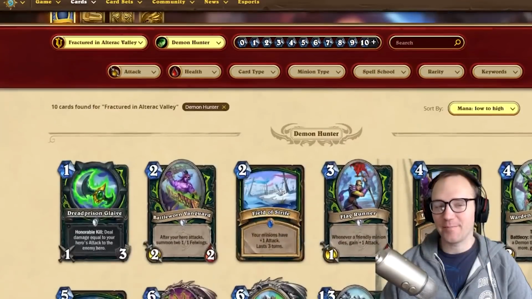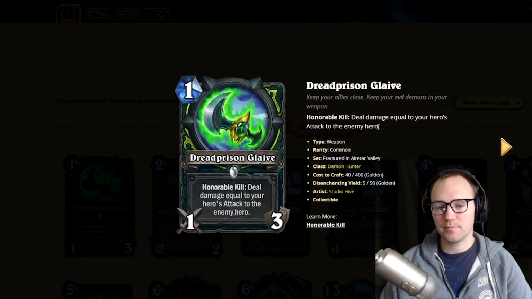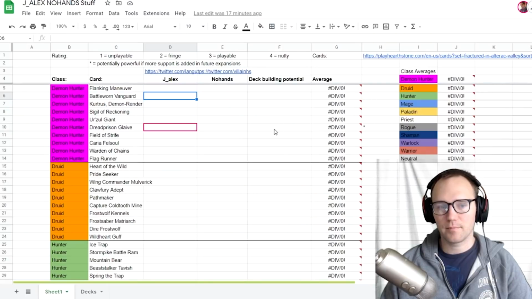Alright, so here we go. First up, we've got Dread Prison Glaive. 1 mana, 1/3 Demon Hunter weapon. Honorable kill. Deal damage equal to your hero's attack to the enemy hero. For those of you who don't know, honorable kill says deal exact lethal damage on your turn for a bonus.